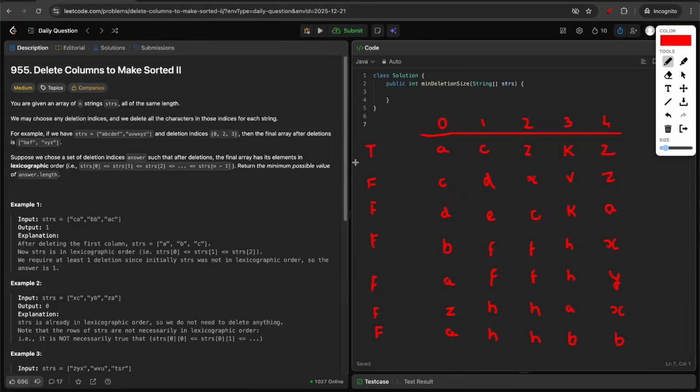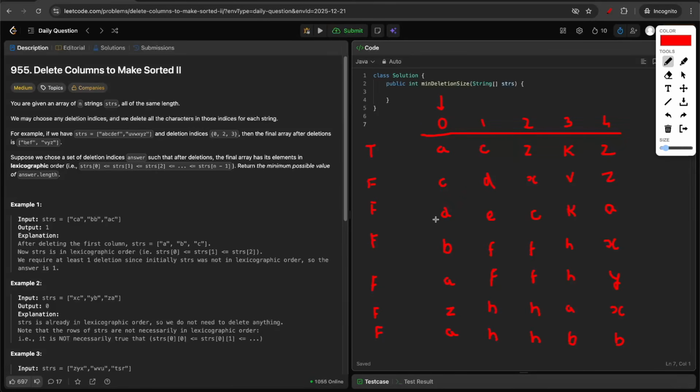Once we do it, first I'll iterate over this entire column and check whether it is lexicographically sorted or not. First I see A, then C, then D, then B, then A, then Z, then A. So we can see that this is not lexicographically sorted, so we want to delete this column.